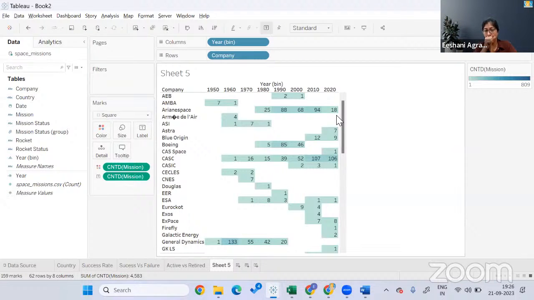So then, the next step I thought was, why should I visualize all the years together? I don't want to visualize all the years together. I'm going to pick one by one to make it easier for me to derive an insight. So what I did, I put the year in a filter.